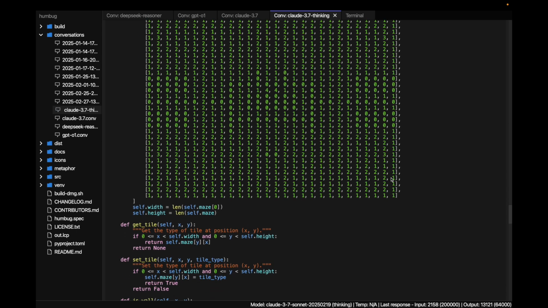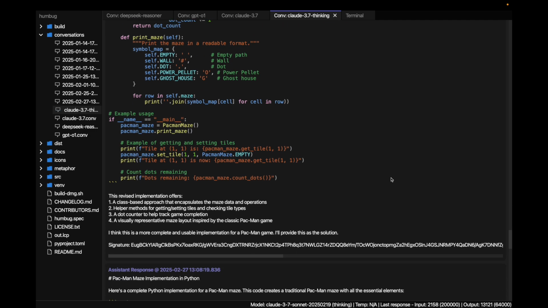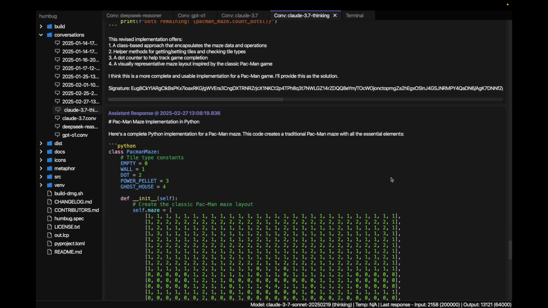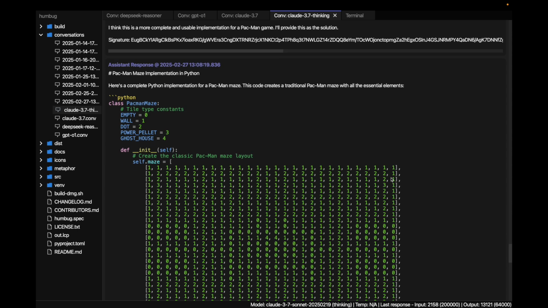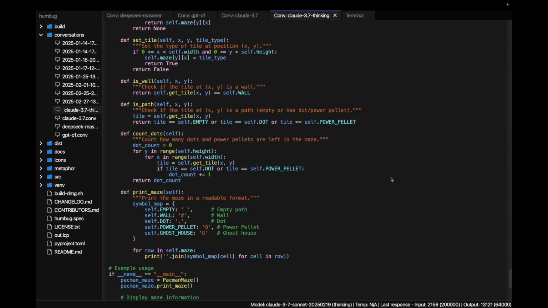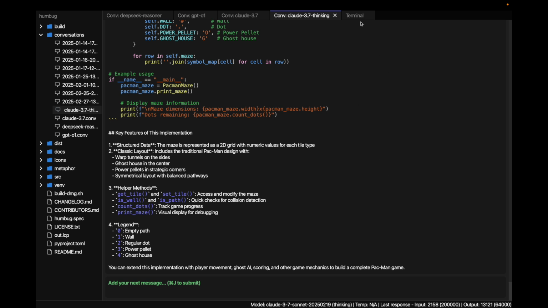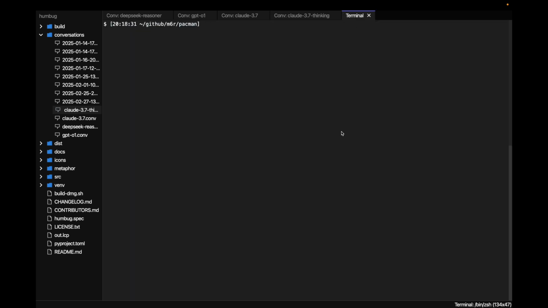This is still in its thinking phase, and then eventually after a couple of minutes we end up with it producing this response, which is just the finished version of the Python program we've just seen before. In fact, it's the same thing. So you end up with a Python program, you can see the maze, and it then elaborates how this works. And just to prove that it works, we can run the program that it gave me.